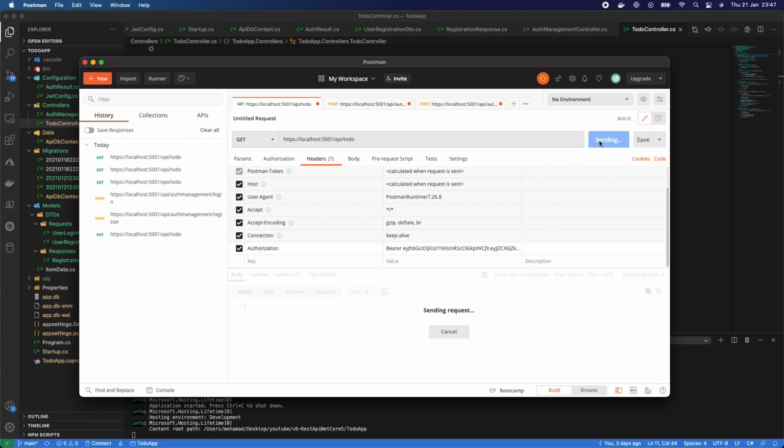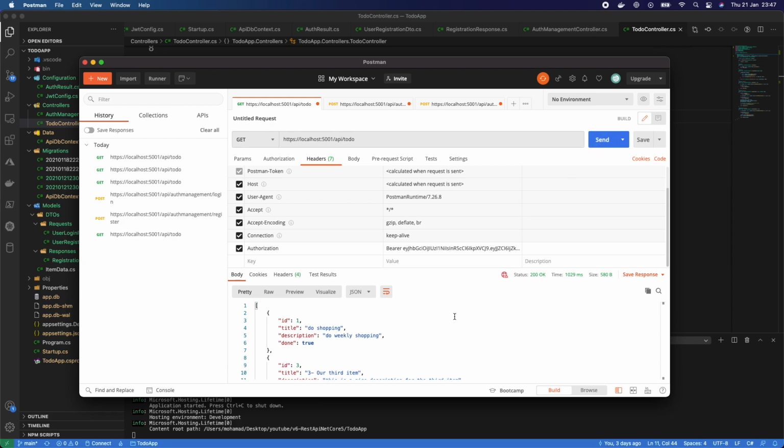If I click on send now, I get all of the to-dos because I have passed the bearer token, which tells the controller that this request has the right authorization, meaning it is from a signed-in user, which allows the information to be returned back to the client, which is great.